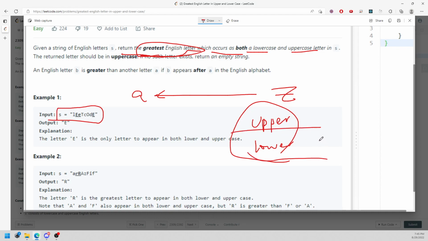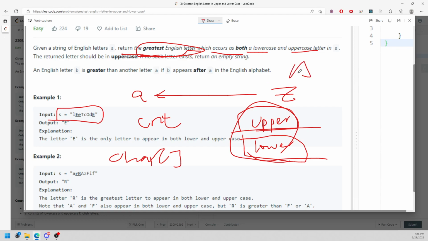So how do we know if they are in the string S? We can use a counting array, using a char array to store it. Basically, we use the ASCII table for upper and lower case, I mean the ASCII value. You can check the ASCII table, and if the value inside the array is more than 0, which is at least one character, you'll just return it.